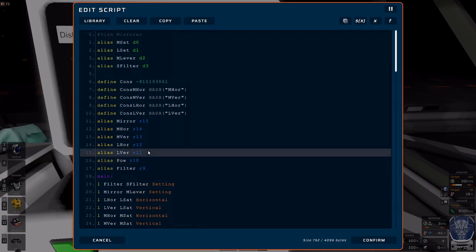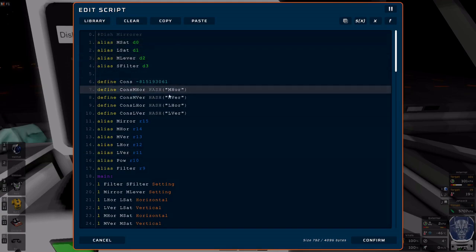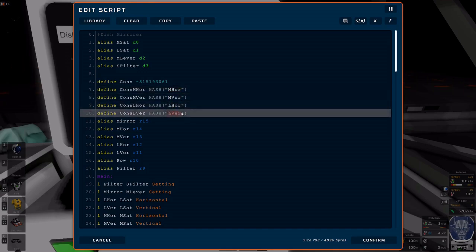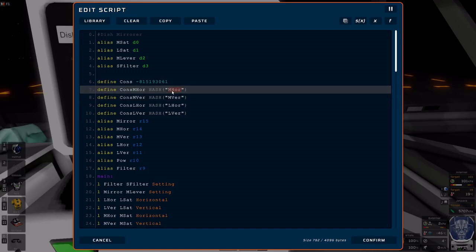And as you can see, if you ever have a question as to how to name any consoles, look in the chip. I always have them defined at the top. So for example, you will need 4 names for this chip: mHor, which is the horizontal medium dish horizontal position, mVer, lHor, and lVer. If you want to more easily copy and paste it to the appropriate housing, hover over your name, hit Control C for copy. Might be able to just do copy as well.